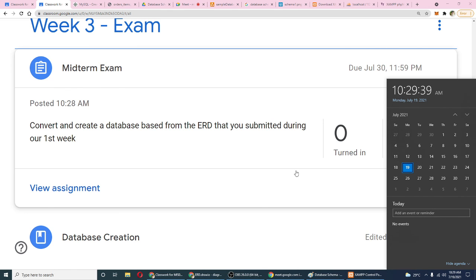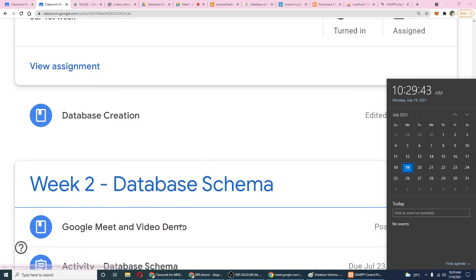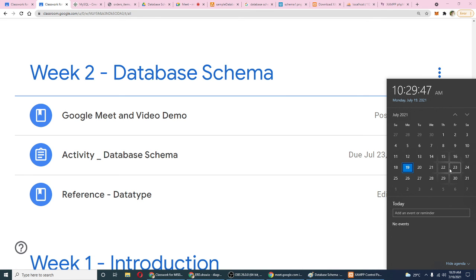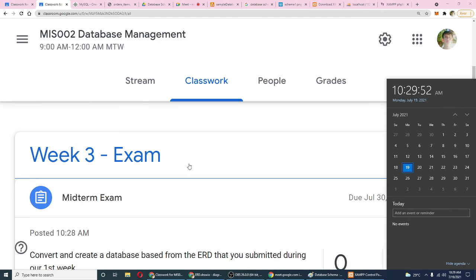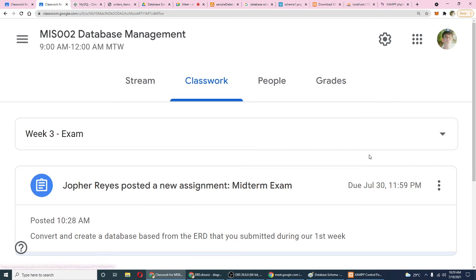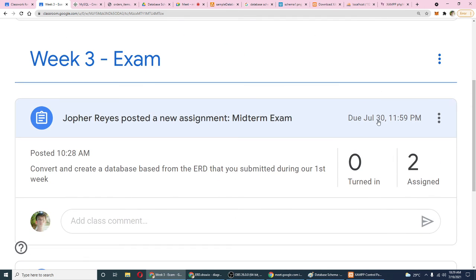Because our activity for this week is the database schema until Friday. Okay? And then next week, exam. So the deadline of the exam is July 30.